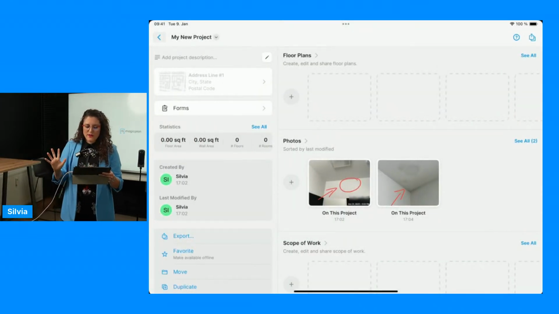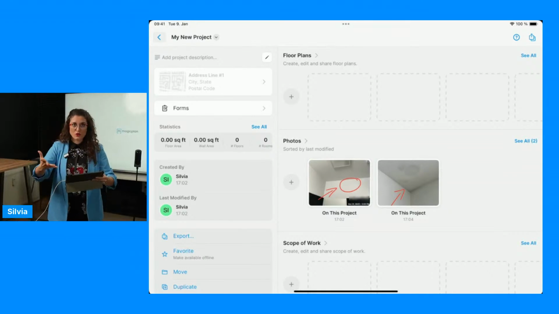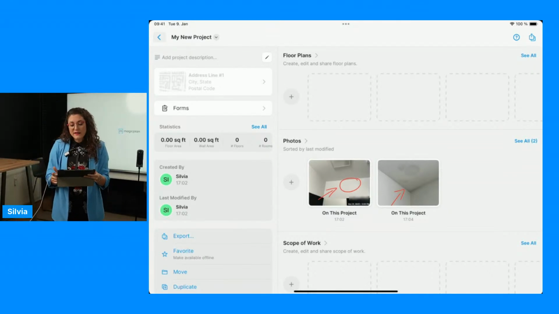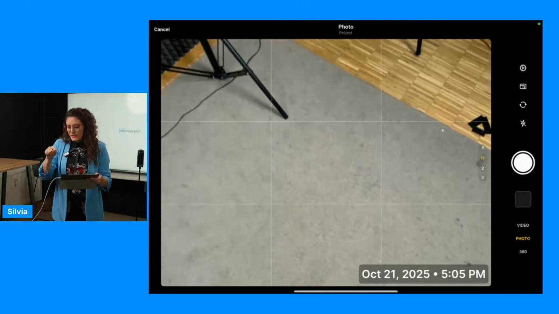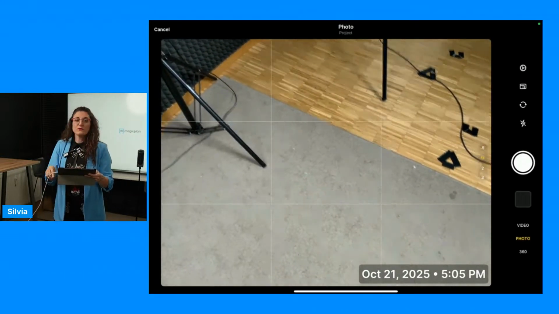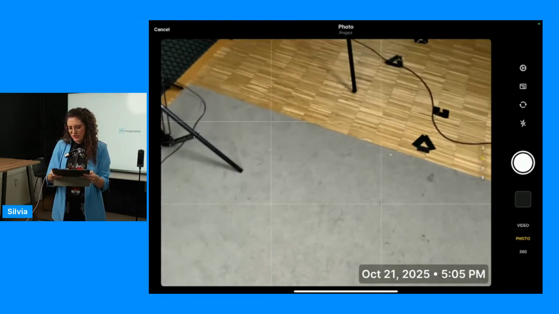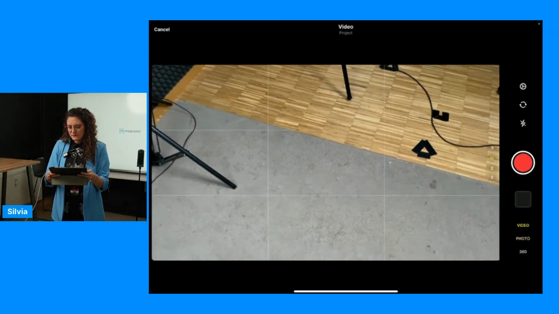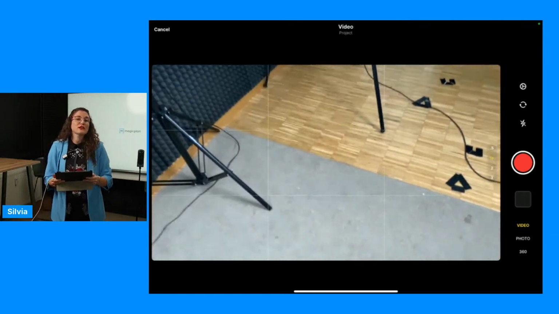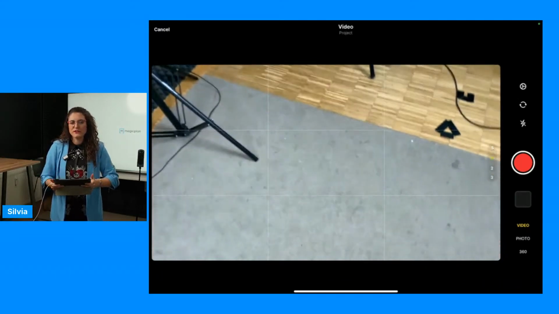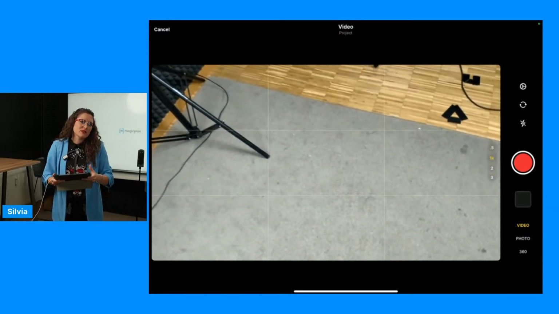Okay, so now we added a photo that we took on site and a photo that we added from the library. Now I would say that we could also add a video. This is a, let's say, brand new feature because we launched it just some months ago. We do the same thing. We tap on the plus, we select camera again, and you see at the bottom on the right side that you have the option to change from photo to video. I tap on it and I can record up to 5 minutes, but you can record as many videos as you want. It's just a little limit, otherwise the video is a bit too heavy.